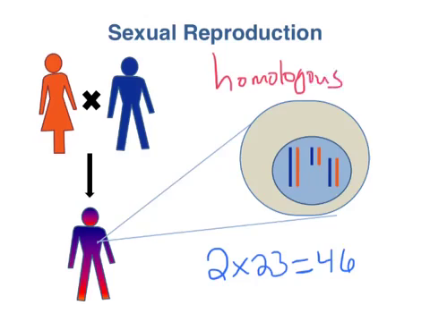That just means that they carry information for the same characteristics, like eye color or freckles, but each may carry different versions of that gene. So, on the chromosome you get from your mom and the chromosome you get from your dad, there may be a spot on that chromosome that codes for eye color, but you might have a gene specific for, say, blue eyes from your mom and a gene specific for brown eyes from your dad. So they carry information for the same characteristics, even though that information may come in slightly different flavors.